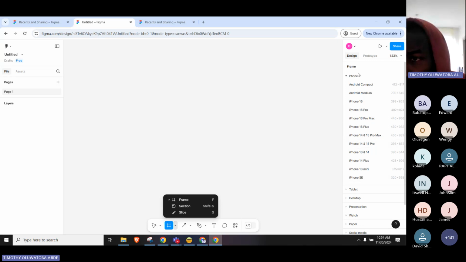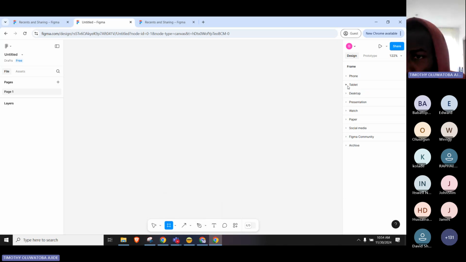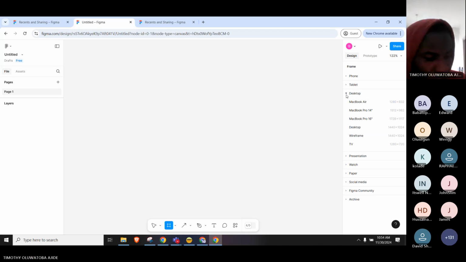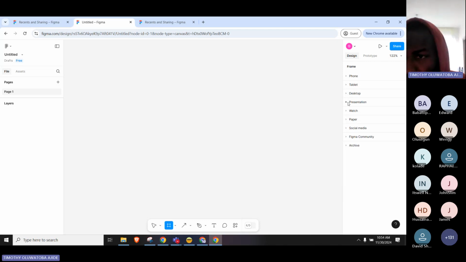Different screen sizes and their dimensions, 412 by 917 pixels, and so on. For tablets, you can see different sizes. We can see different sizes for desktop. We can see different sizes for presentation. And we can see wristwatch, paper, social media, and the Figma community and the archive.